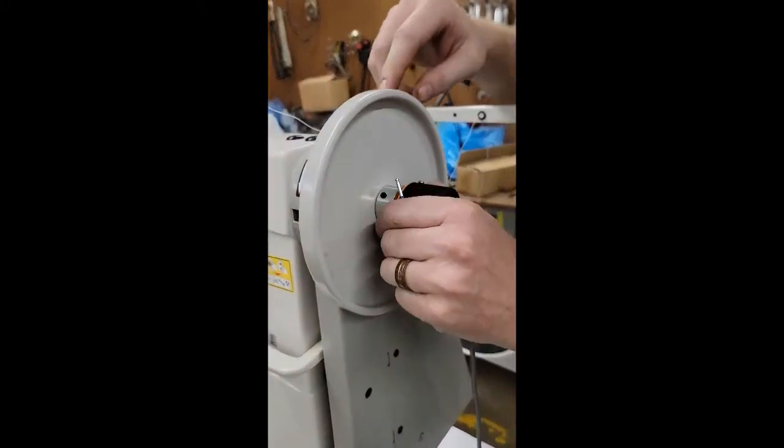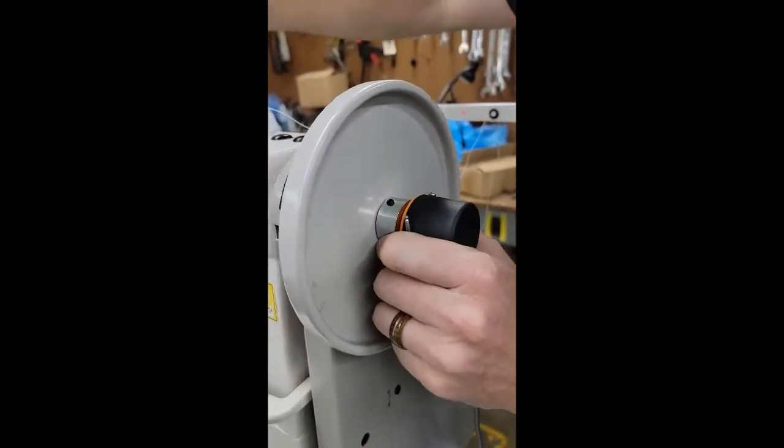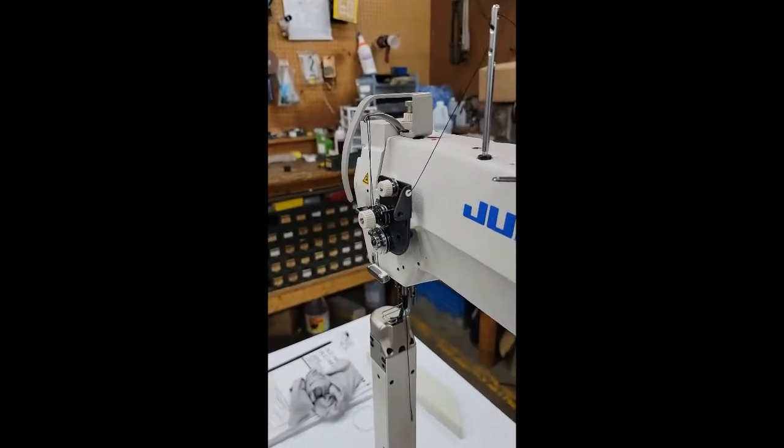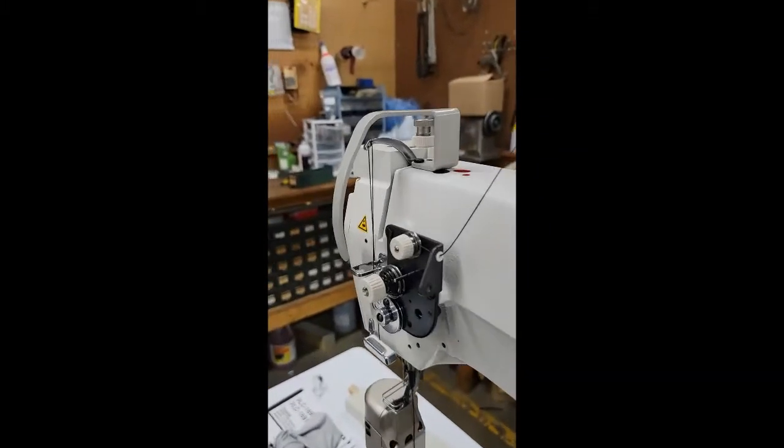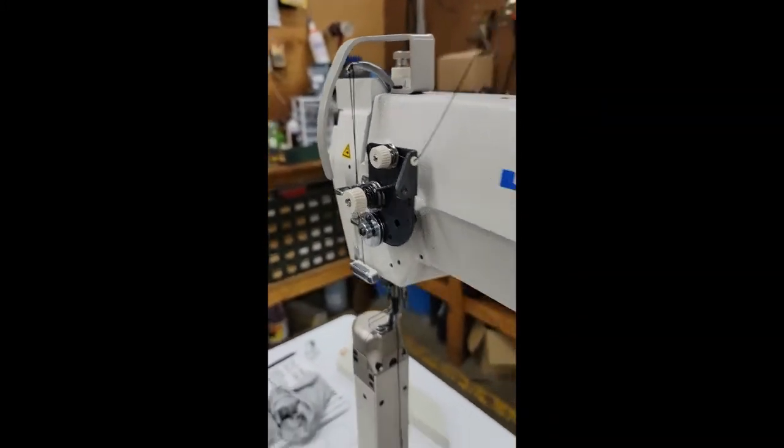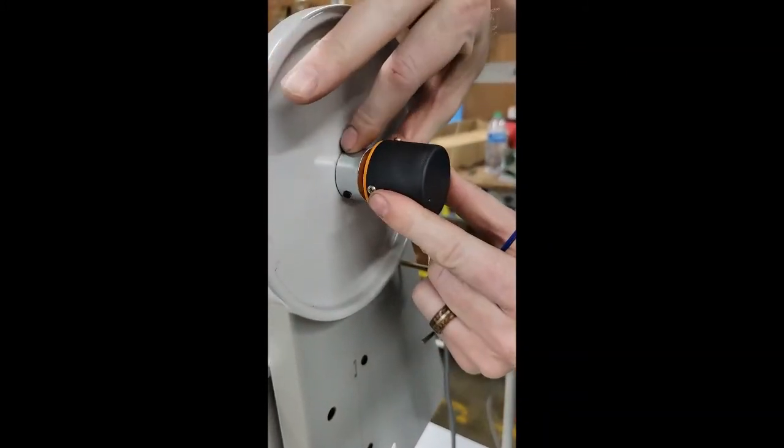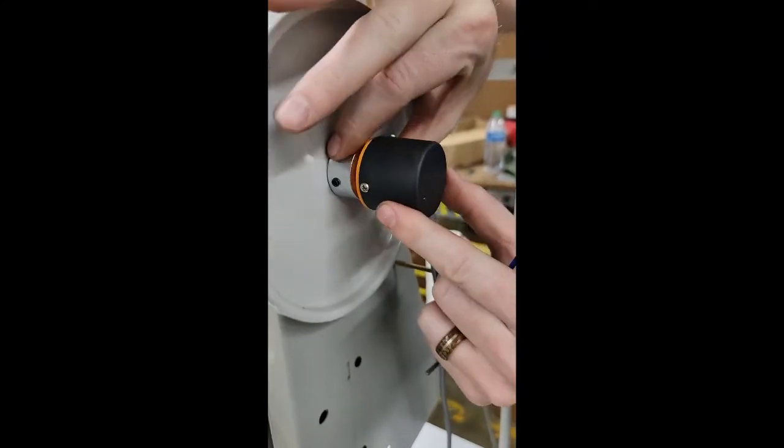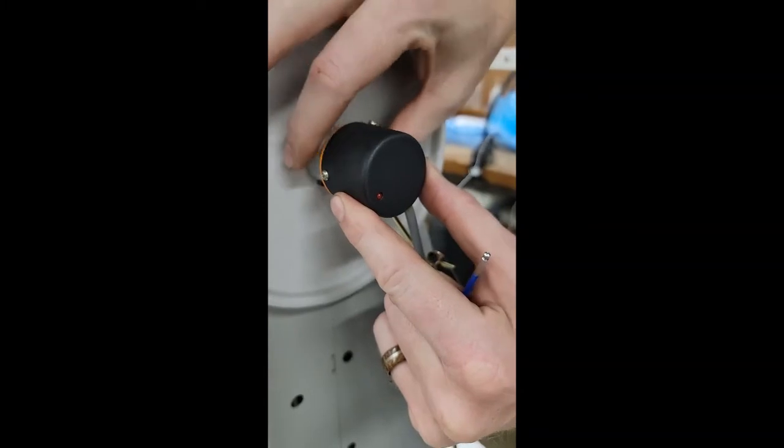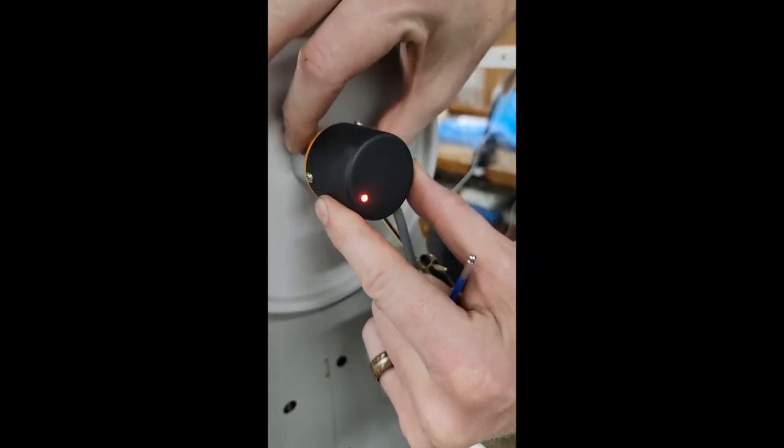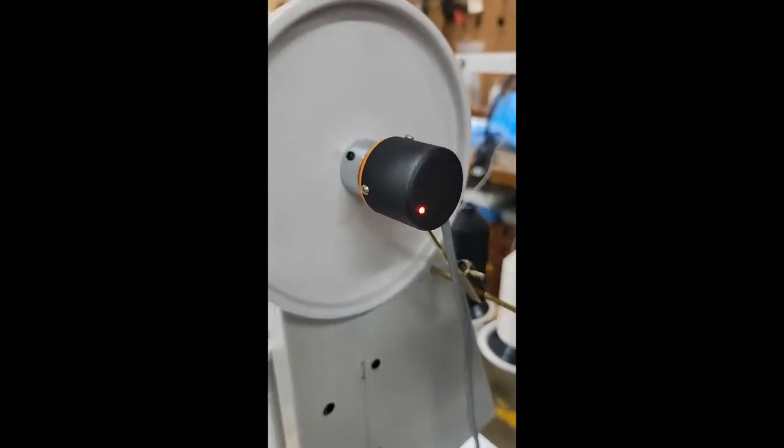Now we're going to set your synchronizer. So we've got to set your take up at the top dead center, make sure it's at the very top. And you'll come over here to your synchronizer and turn it with the screws loose until your light comes on red. Now it's red, so you'll tighten your synchronizer down.